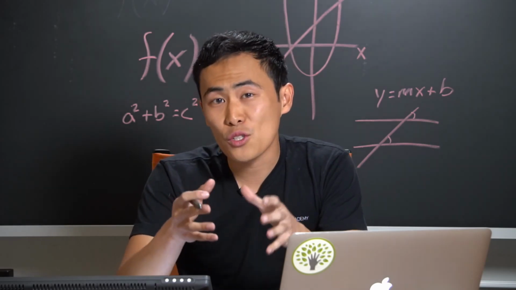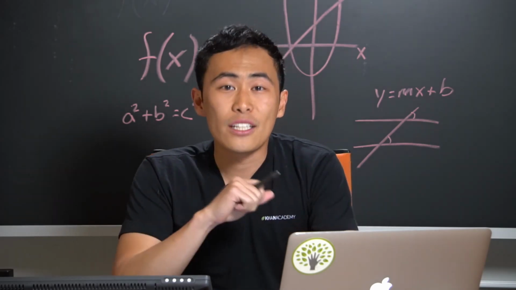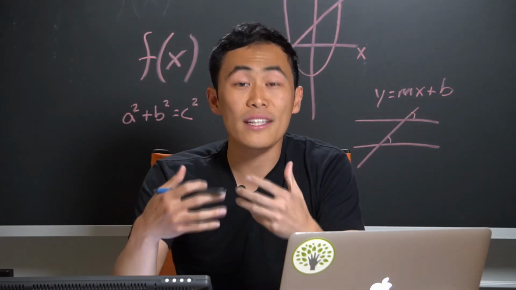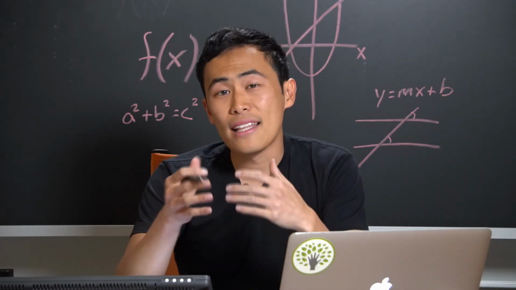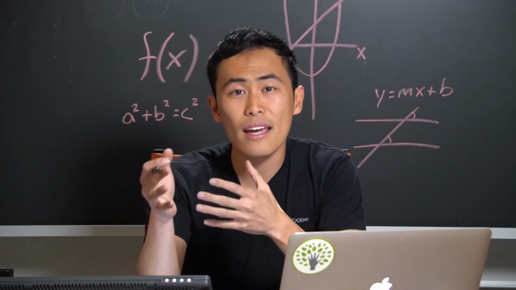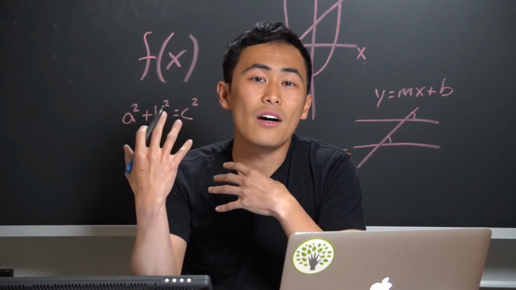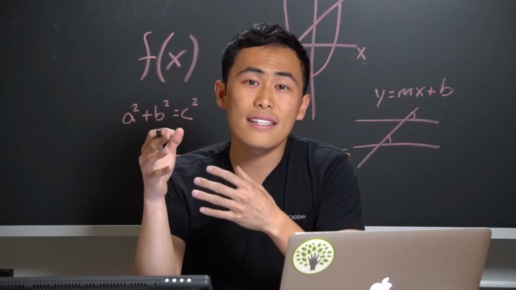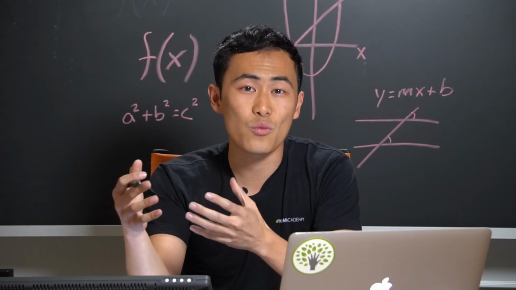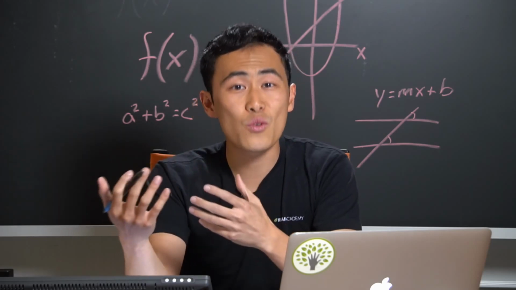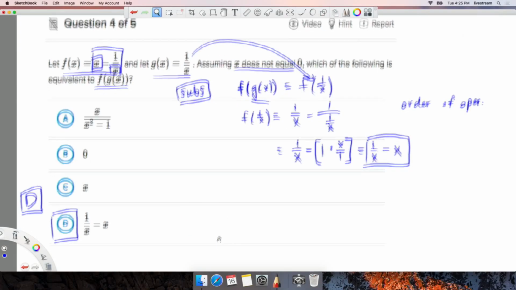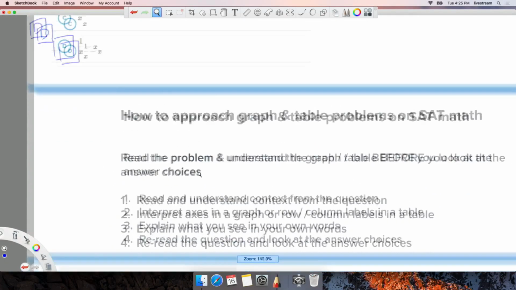So that's it for function notation questions. Now we're going to change to our final topic of graphs, charts, and tables. And like I mentioned at the start of class, this will not only be relevant for SAT math, but the strategies and the approach that I'm going to walk through will also apply to SAT reading and writing passages that often have tables and charts at the end as well. So let's take a look at one way to approach chart, graph, and table questions. Oh, let me zoom out a little bit there.